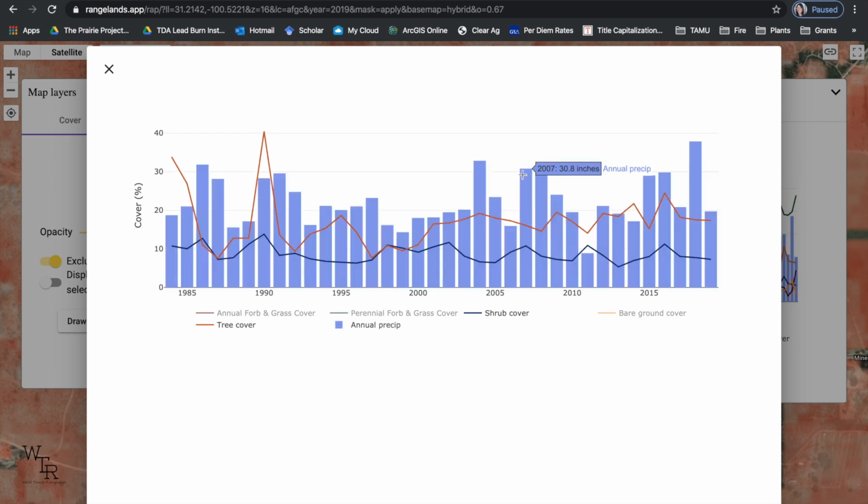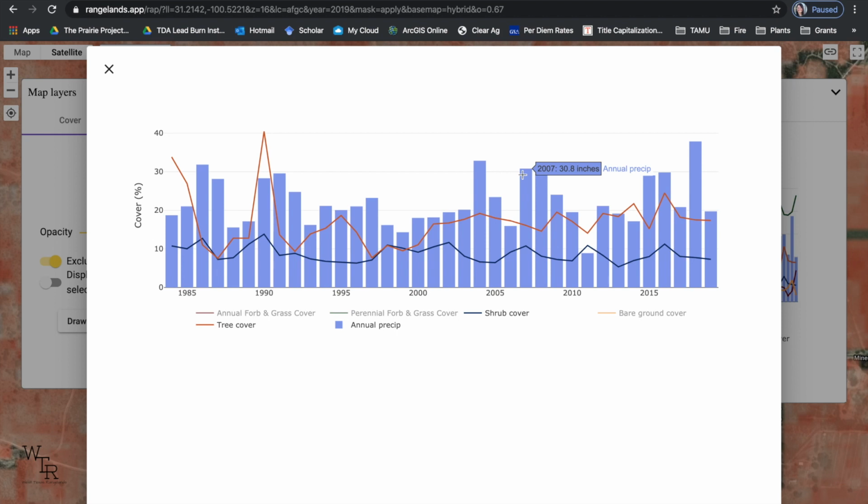Maybe it was a rainfall driven event too. So we can look and see what type of rainfall has occurred on that particular pasture defined polygon unit throughout the time.